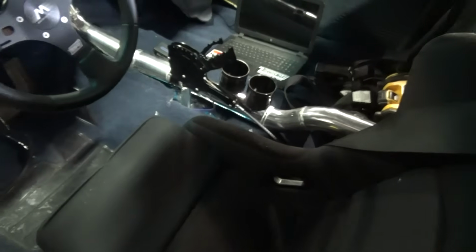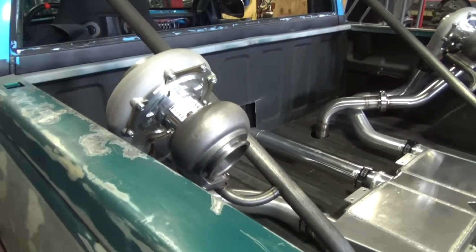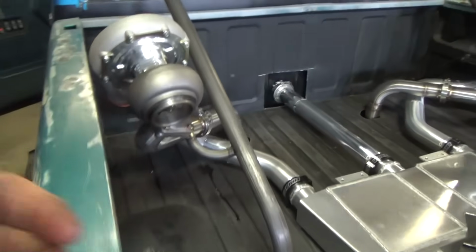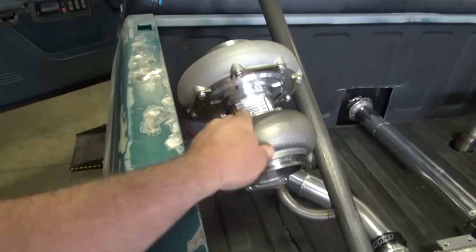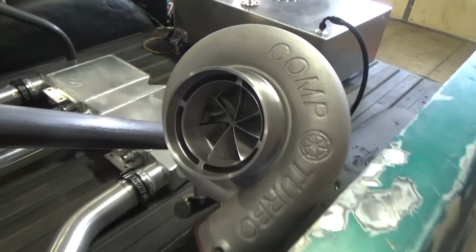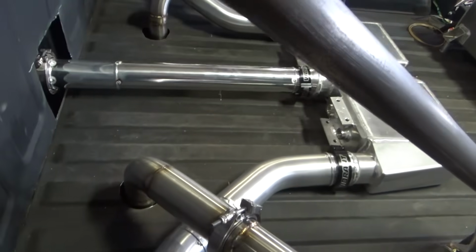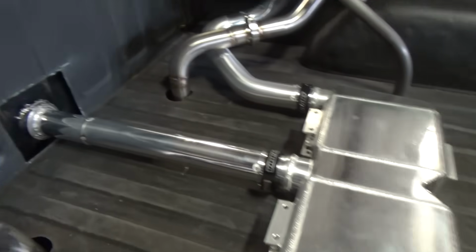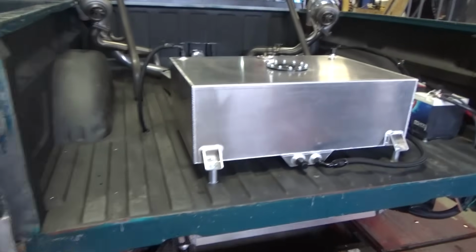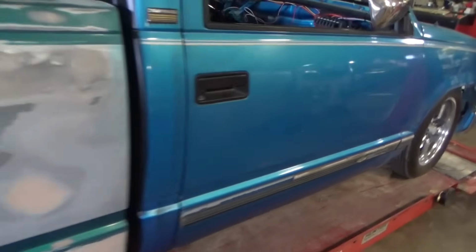And then I guess they decided to have some beverage warmers with the intake track because they decided to put turbos in the bed. These are a self-contained unit, which is pretty cool. Don't have to run coolant or oil to it. Those are actually pretty neat. Comp turbo. Those are sexy. I want to spin it, but I also don't want to touch another guy's turbo. Looking pretty good. Still got a finish weld, but moving right along. Nice work, man.